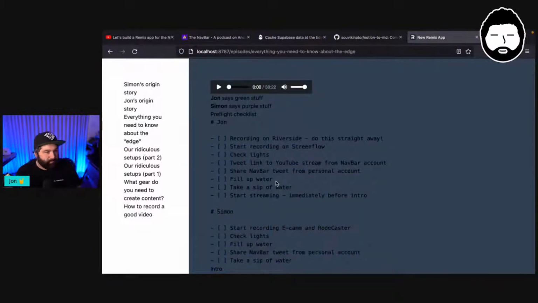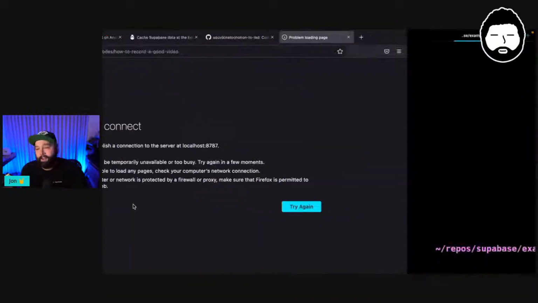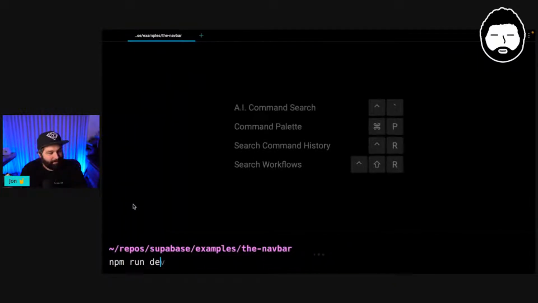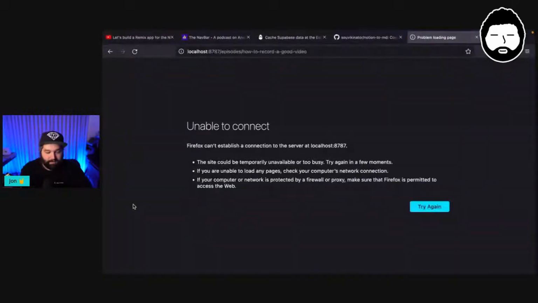This is where we got to yesterday. This is taking a list of all of our different episodes that have been published. They're all poorly styled here on the left. And then clicking into any of these will apparently give us an application error. Oh, right, of course, because the server isn't running. That's fine. So once we have the server actually listening, you see it takes a little bit of time for us just to render the first render of this page where we go and get those episodes, because this isn't really the most performant application.